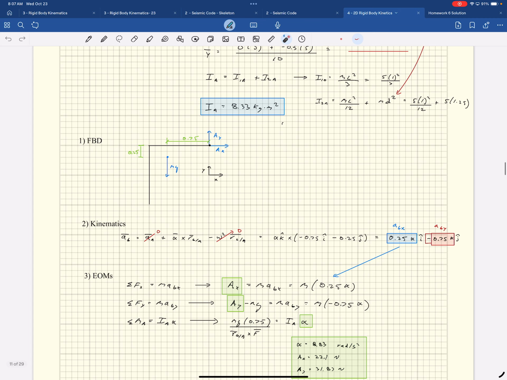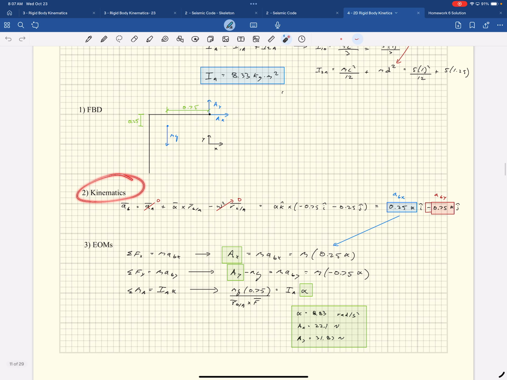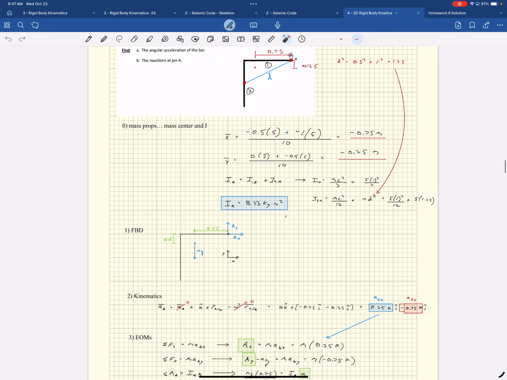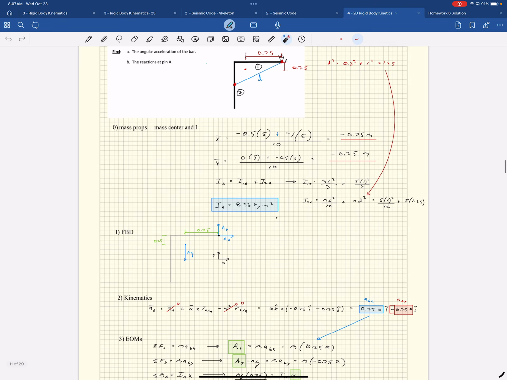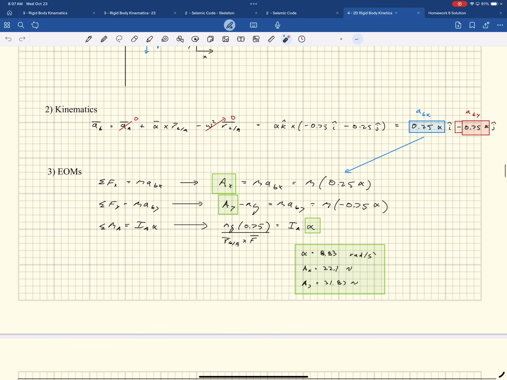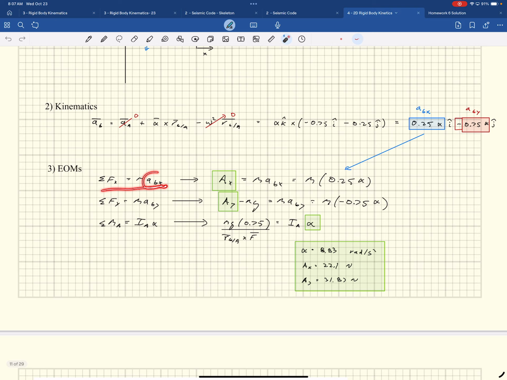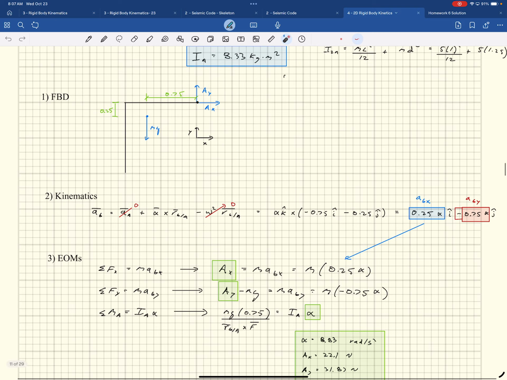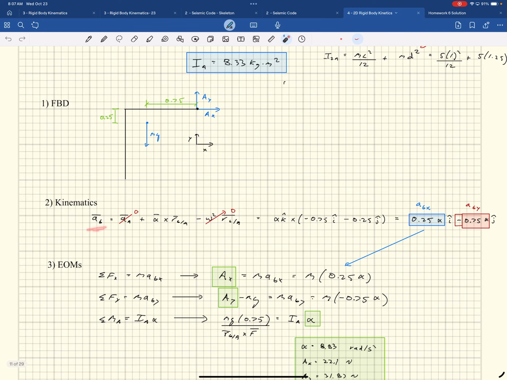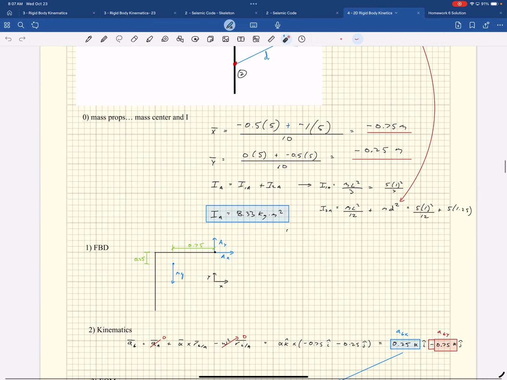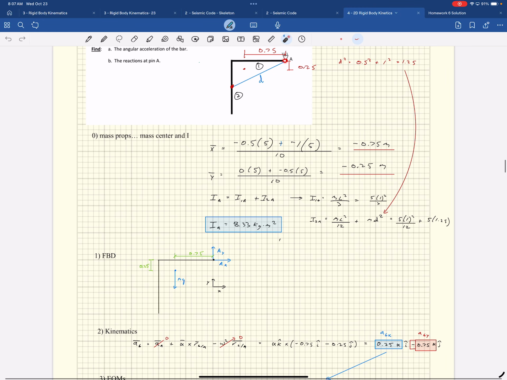We drew our free body diagram. You just draw everything on there that could be acting on there, okay? And then this is where a little new is our kinematics, right? On these types of problems, you need AG, right? Our equations of motion are sum of the force in x is mass times AGX, sum of the force in y is mass times AGY. I need to know what AG is, and so that's what I do. I come in, I say what AG is. This is just your regular mechanics. I take a step from a point I know something about out to the point that I want to know about, right? That AG there.